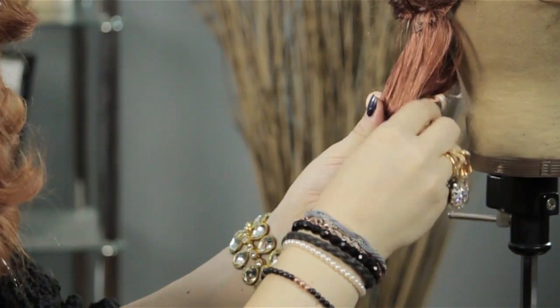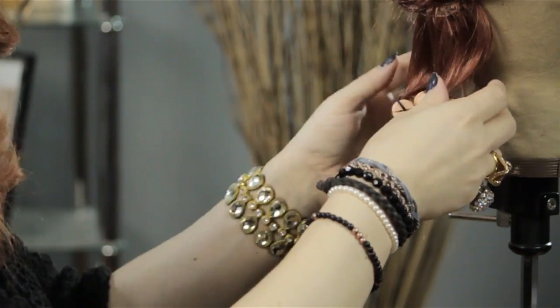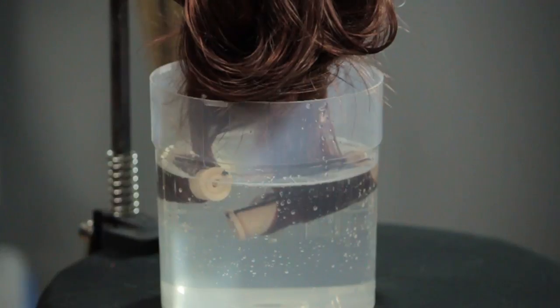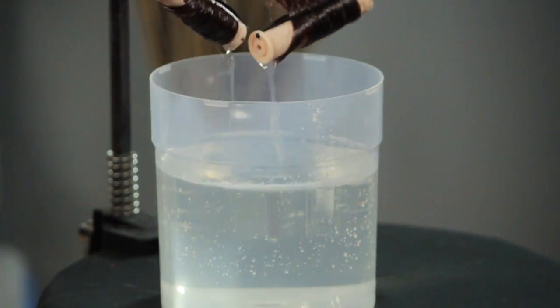Once you have them all in, make sure you have your boiling water and then just lightly dip that particular rod, each one individually, or maybe two or three depending on the pot that you're using. Dunk it in, let it set for just a moment, no more than like 5 to 6 seconds.